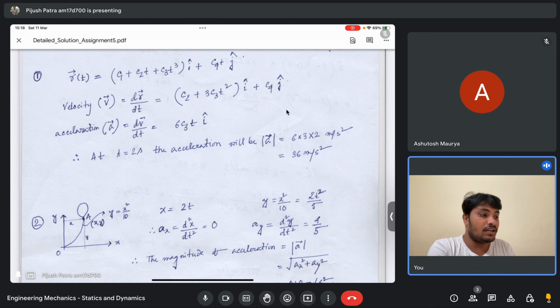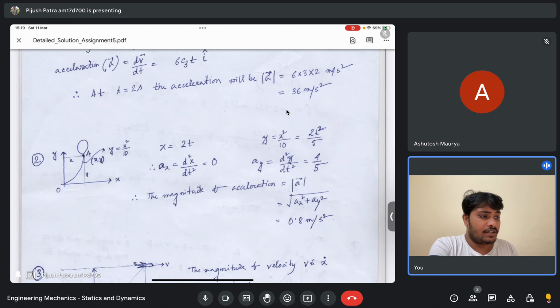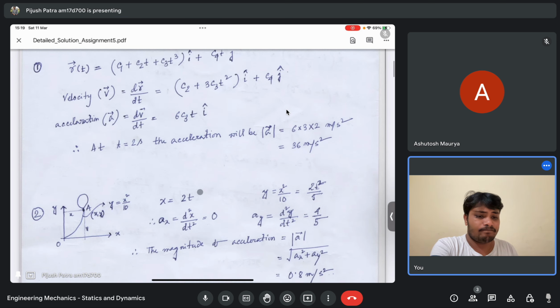If you write r in terms of a vector, xi plus yj plus zk, then v you can write as dx dt i cap plus dy dt j cap plus dz dt k cap, and similarly the acceleration. That is the main message here. There are no complicated motions involved, it's just simple derivatives in the first two questions. In your end sem also, I think one question will be related to this only, where you need to do only the derivatives, that's all.